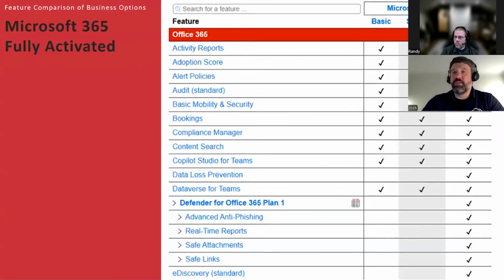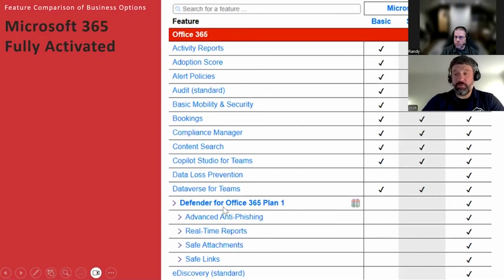So let's dig a little further into what is included with Business Premium. Defender for Office 365 Plan 1 provides a number of what I would say, in these times, are baseline security features, things like detonating attachments in a sandbox. Safe attachments, making sure no malicious attachments come through, and scanning links.